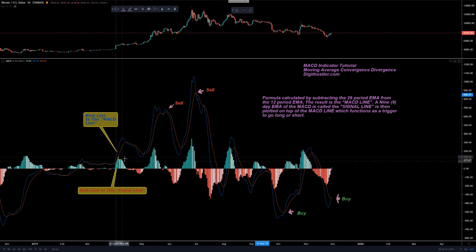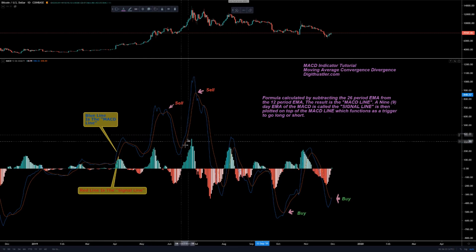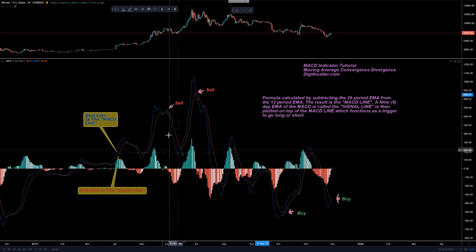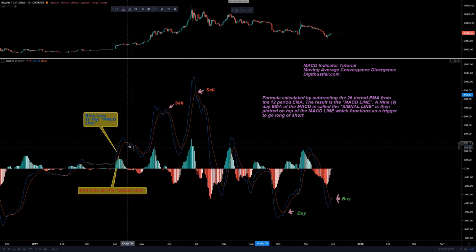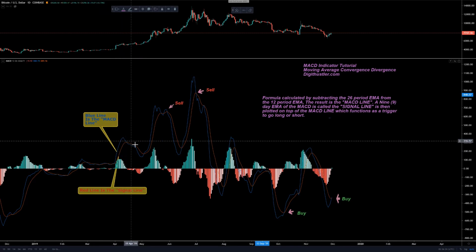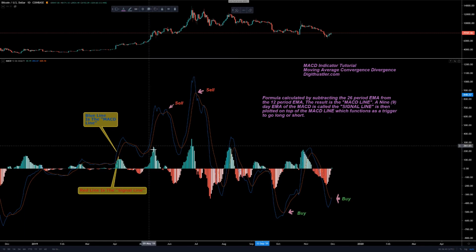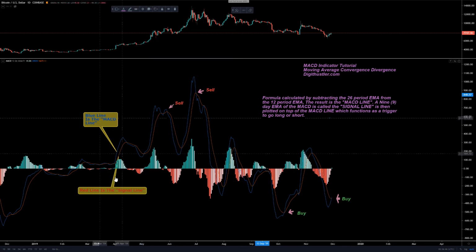if you're looking at this indicator right now, what we're looking for is buy and sell points. Okay, so let's look at the top. Okay, now when you see the signal line, which is the red line, go on top of the blue line, that's a signal to go short, to sell. Okay, and then when you see the blue line go above the red line, which is the MACD going above the signal line, the red line, that's a signal to go long.